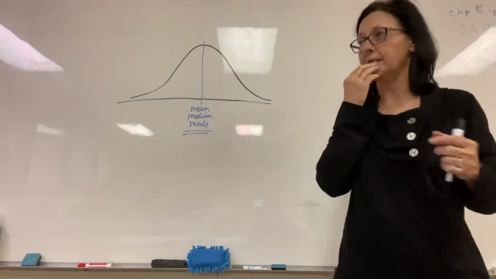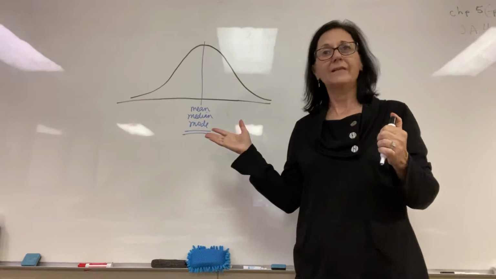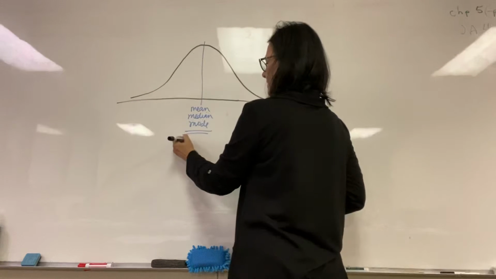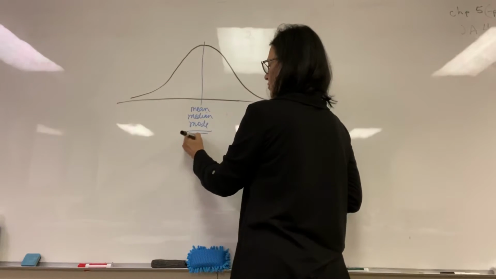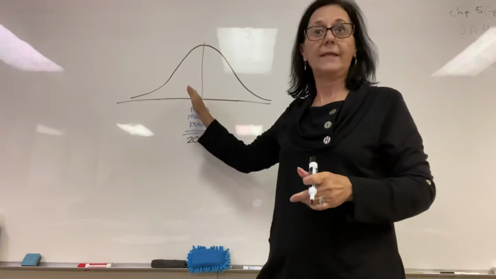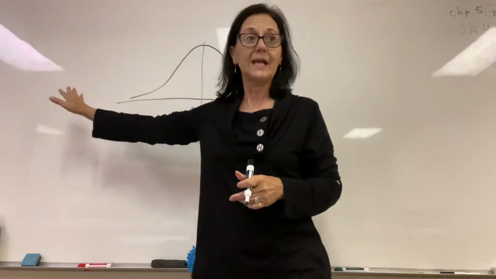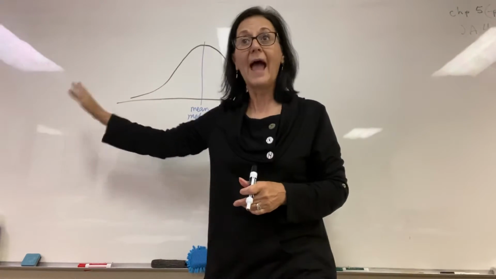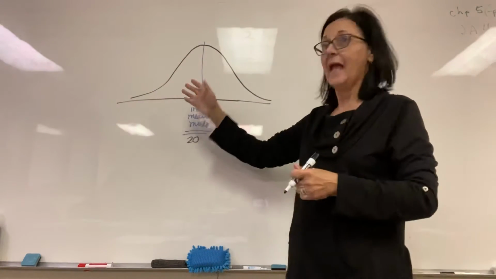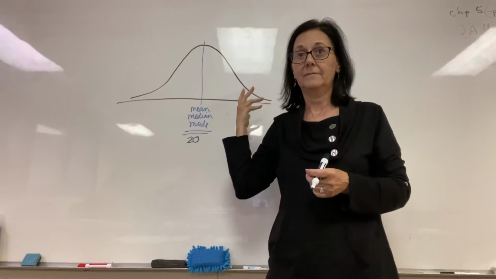If we're talking about the ACT, the mean, median, and mode hover around 20. I think it's actually like 21 most recently, but let's just say the ACT score mean, median, and mode was 20. If this represents that maximum point, and it is normally distributed, then 50% of the people scored lower. Half of the population lies to the left of the mean, and half lies to the right of the mean.